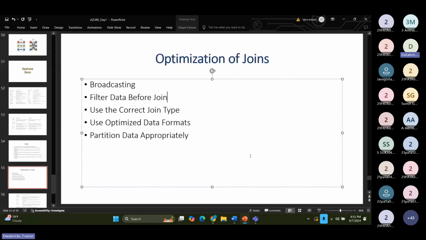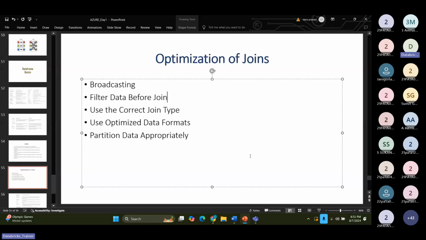Okay. So the conclusion we can give is, when you use the broadcast, whatever data set you have taken, that data set will be in cache. And one more thing, it should be applicable only for the smaller data sets. When you are dealing with two large data sets and you want to keep one large data set in broadcast, it is not an optimized one. But when you are dealing with a small data set and one large data set, it is optimized, because keeping the whole large data set in a cache is not an optimized one.